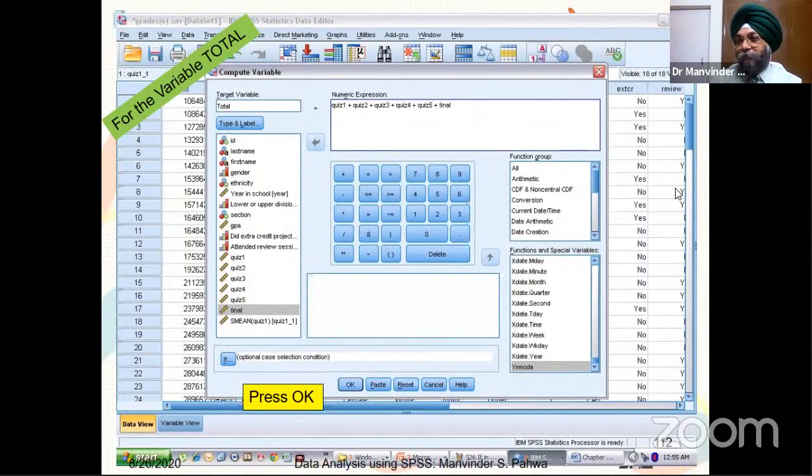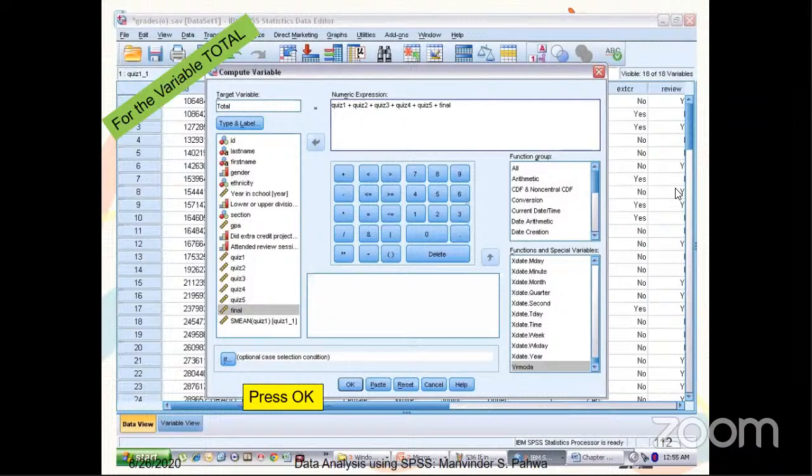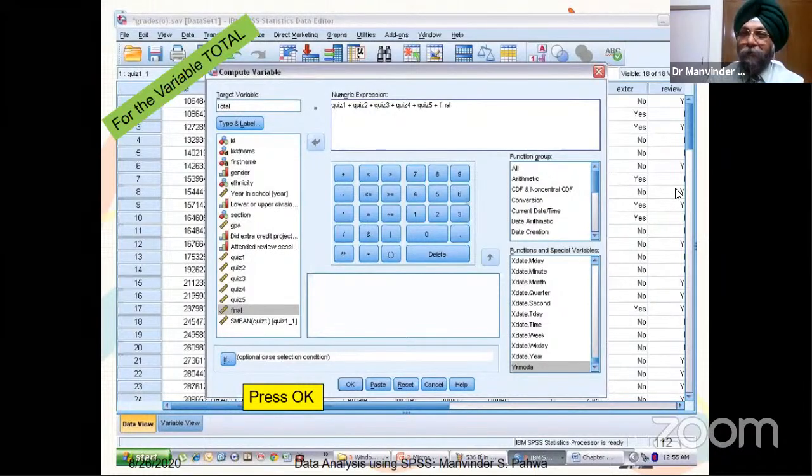Sir, my question is, do I need to edit the same data or perform all steps afterwards? Once I performed this, the total column was created. Now I have to edit it, so how do I edit it? Again the same. What's your point? You have not done it correctly. This is not correct, so select and delete it first, and then you have to perform it again. If you edit over here, it will be edited, no problem. It is very easy compared to what we have learned. You can always do it as a shortcut. It will take only 2-3 steps, I don't think more than 30 seconds. Okay, sir. Thank you. You're most welcome.